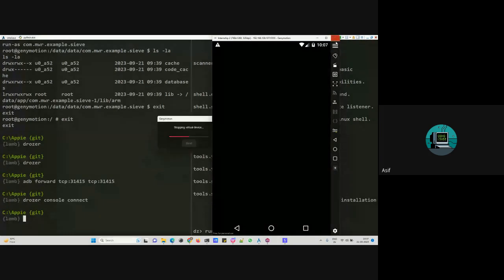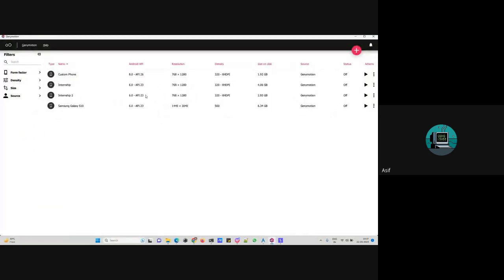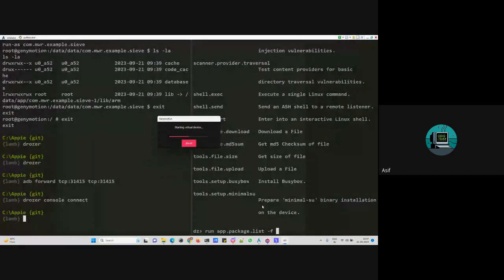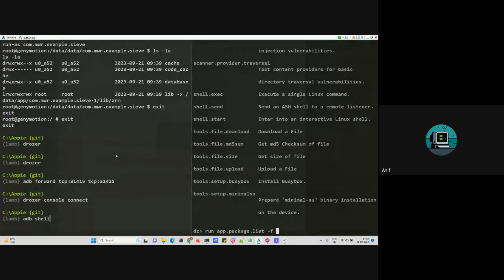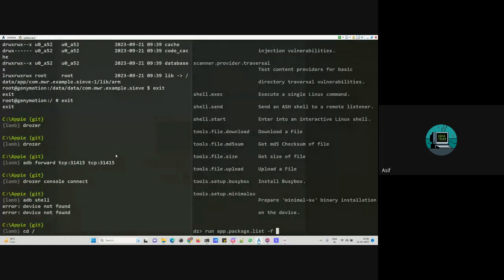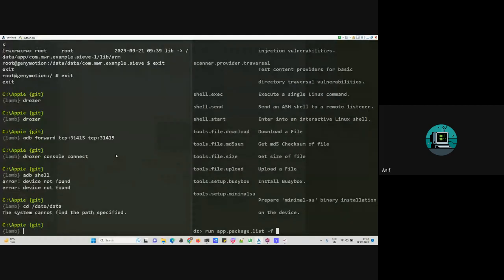Okay, let me restart the device, just a minute, guys. The reason I'm typing this command is basically to see the package name. I have told you how we could see the package name. We could see the package name in the Android manifest, right? We could even see the package name in this adb shell. Then we have to go to this data part, right? Data. Here, one more time. First of all, let the device start. Okay, just a minute.